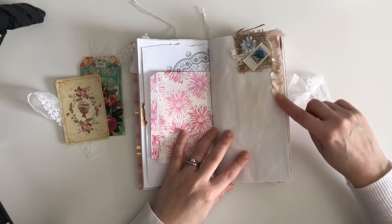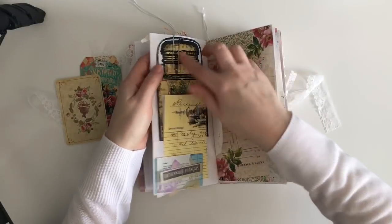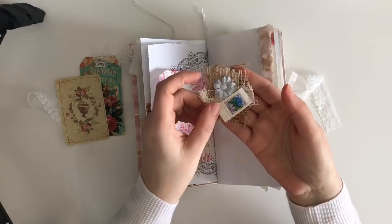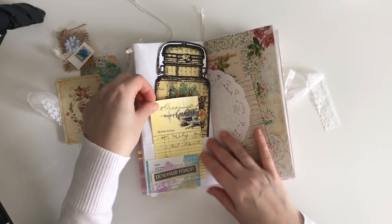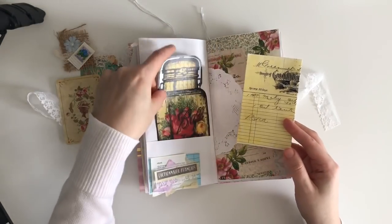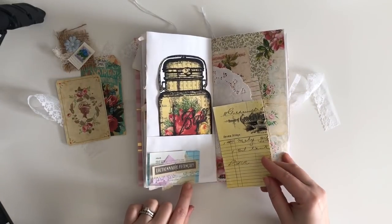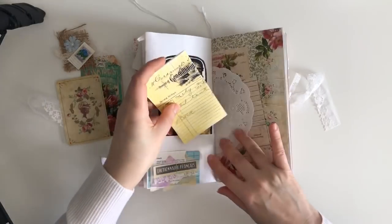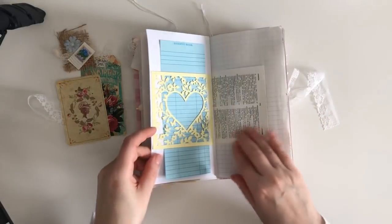This page I've added some seam binding that has been coffee stained, and then this is a paper clip that I've embellished, and as you can see, just did some layering with that there, and that paper clip was holding the large mason jar on the one page. And then here I did sort of a layering of bits and pieces to make this little tuck spot, and this one's just holding more writing space right there. Just love these images, you guys.